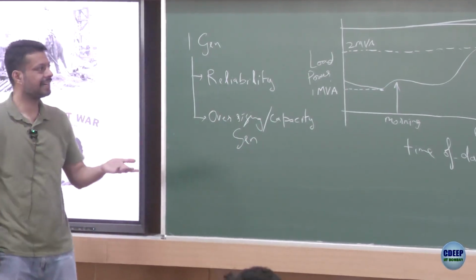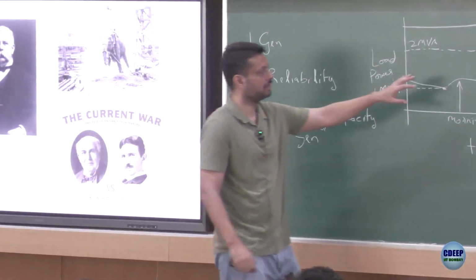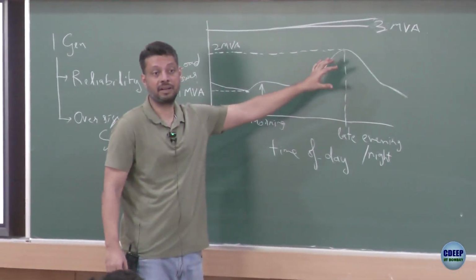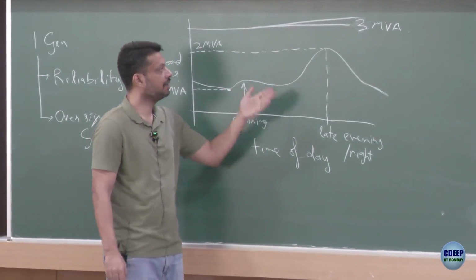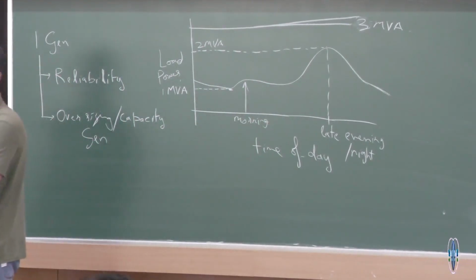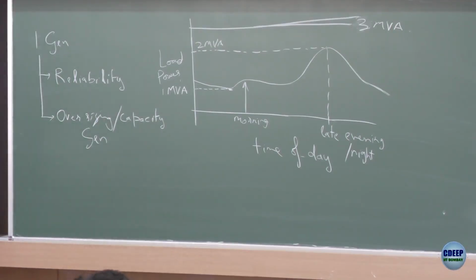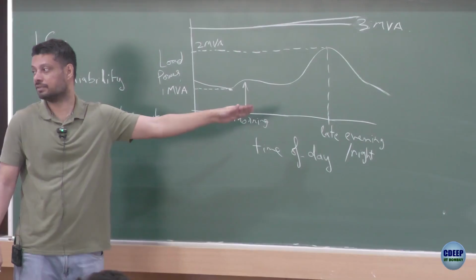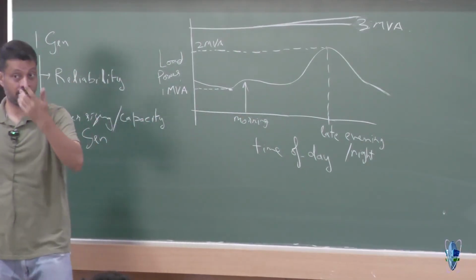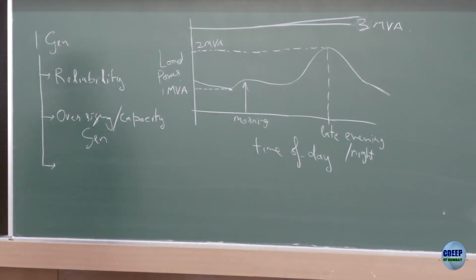So although you don't really need that much, but to take care of contingencies or uncertainties in the load requirement, take care of the load changing over the day, you have to install a bigger generator. So if each city does it, everyone has to install a bigger one, right. By the way, this is a typical, more to say, a residential profile, right. If you see industrial load profile, it could be much different. It could be during the day running at a higher requirement, and at night, for example, if the industry doesn't run, it may be just quiet, just sitting down, right.